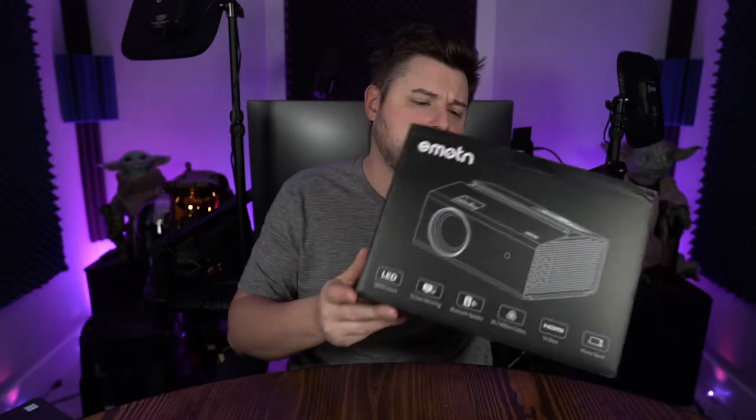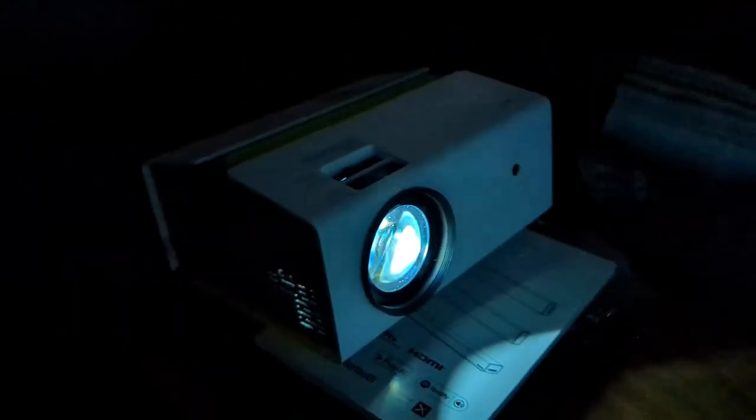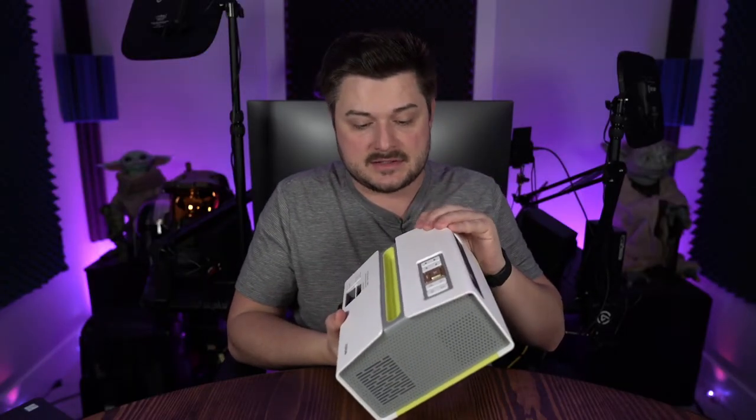The keystone is tricky. Here's the device — the keystone is right up here and manual focusing is here. This looks and feels expensive; they didn't skimp on the plastic thickness. The gauge of the plastic is thick and durable. It's got a spot for your phone or tablet to lay, and it'll fit a good-sized tablet. But this area — the lens housing — is where the money was skimped. It has a kind of toy-like housing in there.